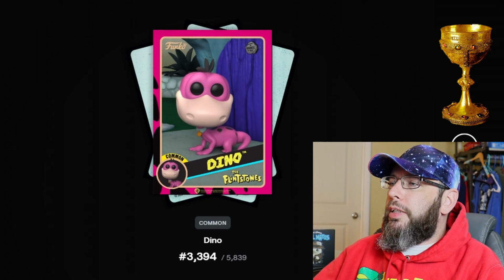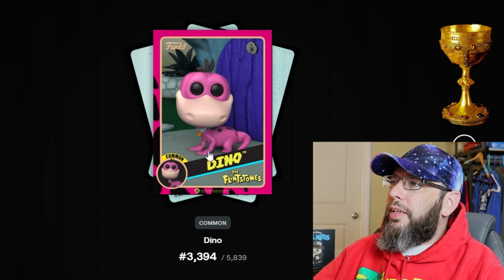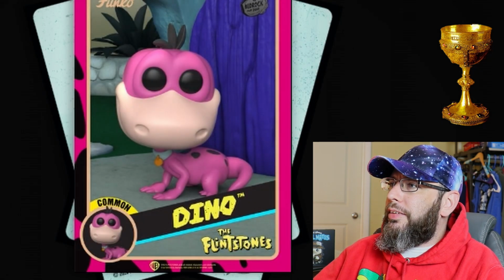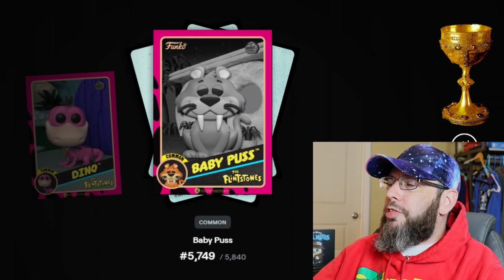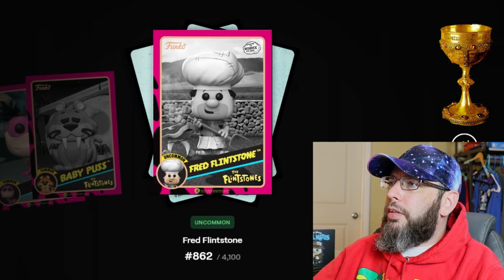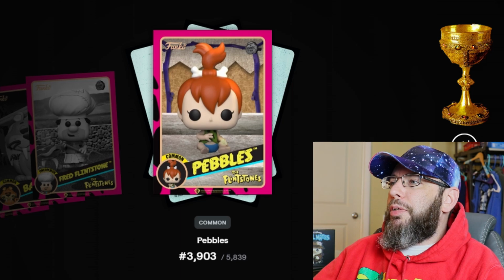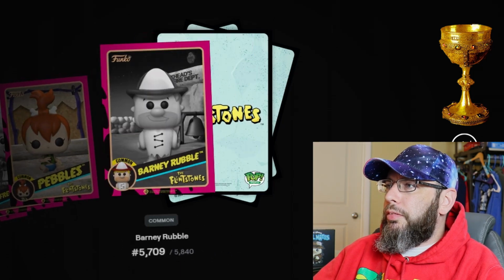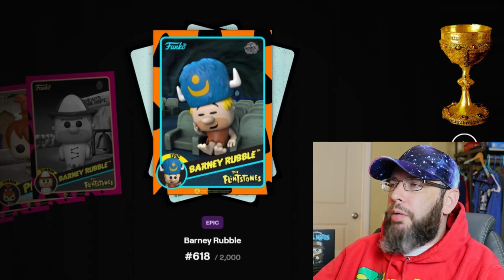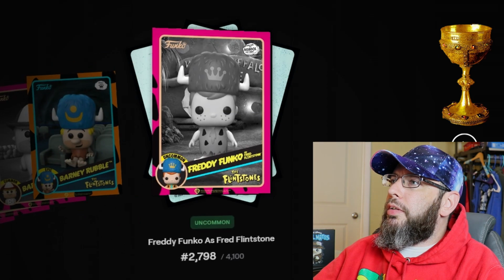First up is Dino the Common. We didn't get any Dinos in the first one. Does he really look like that? That looks so weird. The side angle looks creepy. We got Baby Puss, Common. Fred Flintstone, Uncommon. Oh, there's Pebbles. So adorable. Common Pebbles. Common Barney Rubble. Epic Barney Rubble. It's the second epic that we've gotten. It's the same one, him falling asleep.